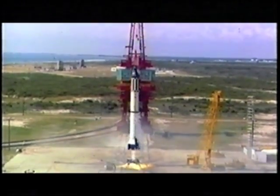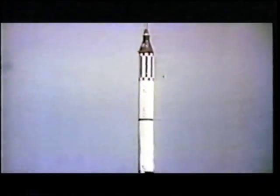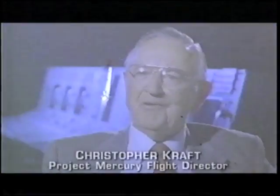Ignition. Lift off. Take control and pilot. This is Liberty Bell 7 — the clock is operating. Loud and clear. Propelled by 78,000 pounds of thrust, Gus Grissom headed for outer space. It's a nice ride up. You get in an airplane, you turn on the afterburner and that thing lights off — that's what he was doing with the Redstone rocket. You light that thing and he's on the end of a torch. That's exciting, no matter how you cut it. The fuel is go, about one and a quarter G's. Cabin pressure just coming off the peg.